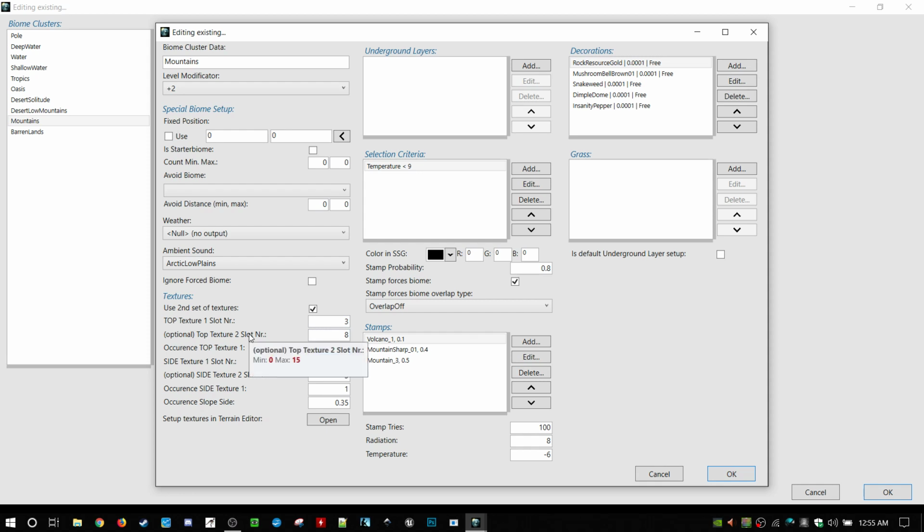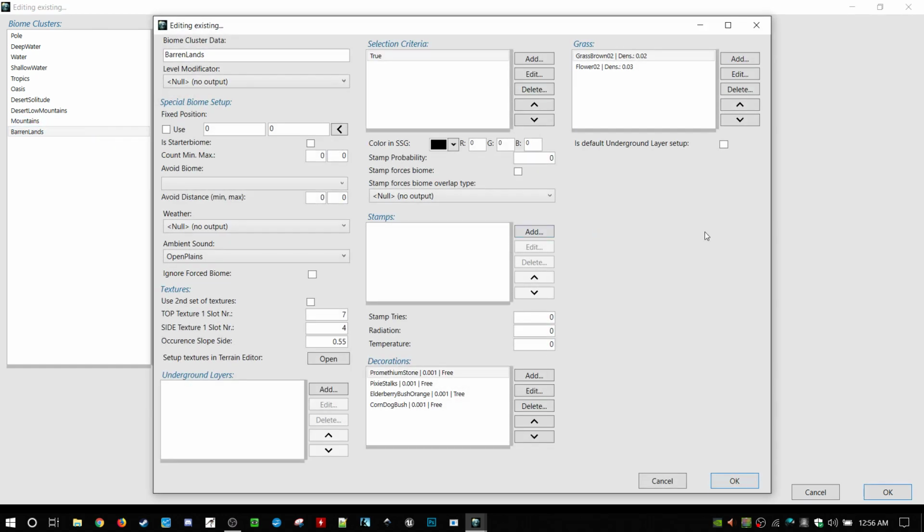And definitely read through this. They are optional, but you can set up your textures: the occurrence of top texture 1, occurrence of top texture 2. You just gotta mess with it and try to get the best cosmetic appeal out of that as you can. Sometimes just don't worry about it. But for this planet, the mountains were kind of plain Jane, so I sat here and messed with this a lot.